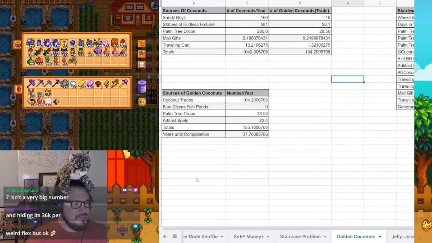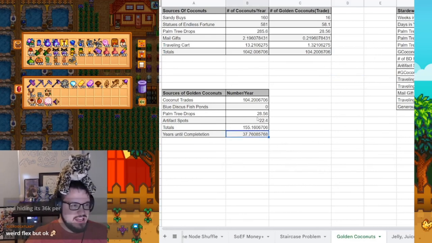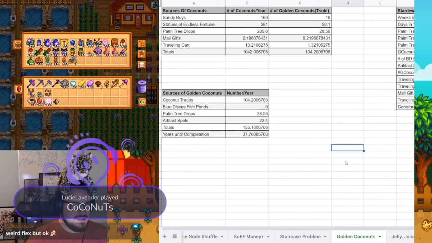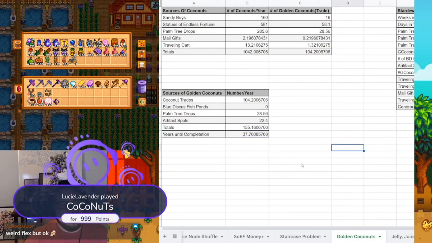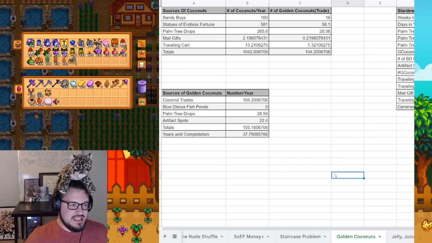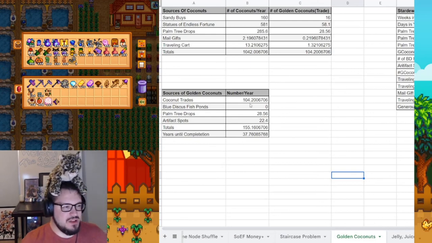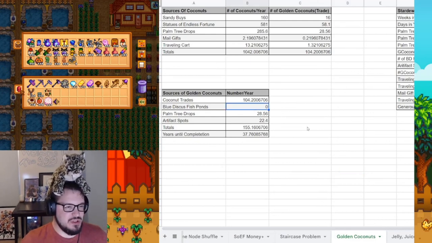Yep. All right. This is my golden coconut calculator. This tells me that at my current rate, I don't have any blue discus fish ponds. At my current rate, without having any blue discus fish ponds, it'll take me almost 38 years for my golden coconuts to be done. However, I will be eventually using blue discus fish ponds, which will increase that significantly.